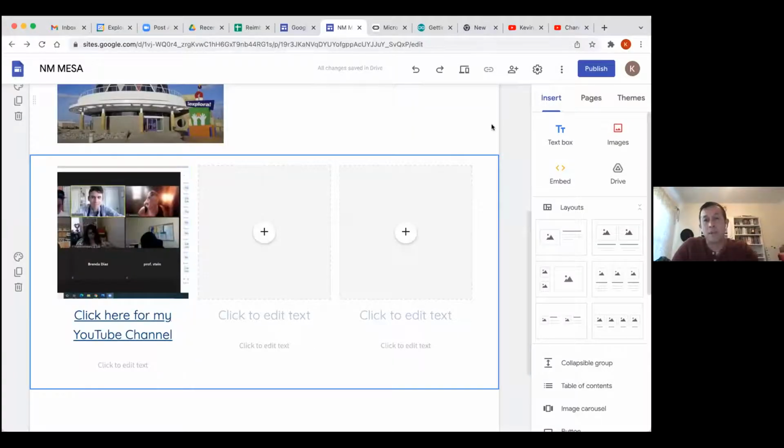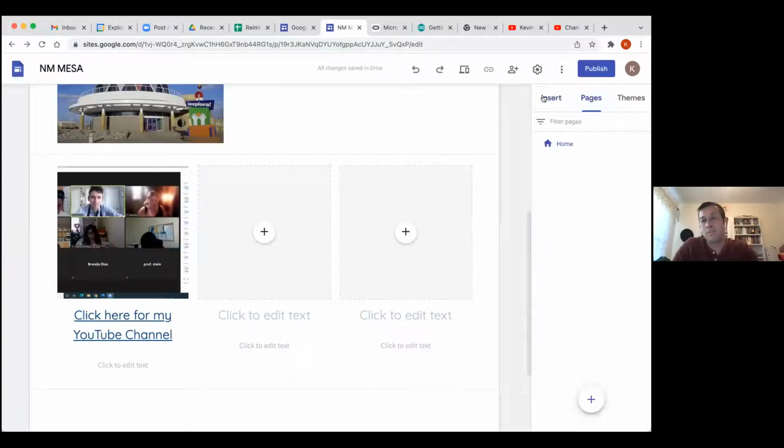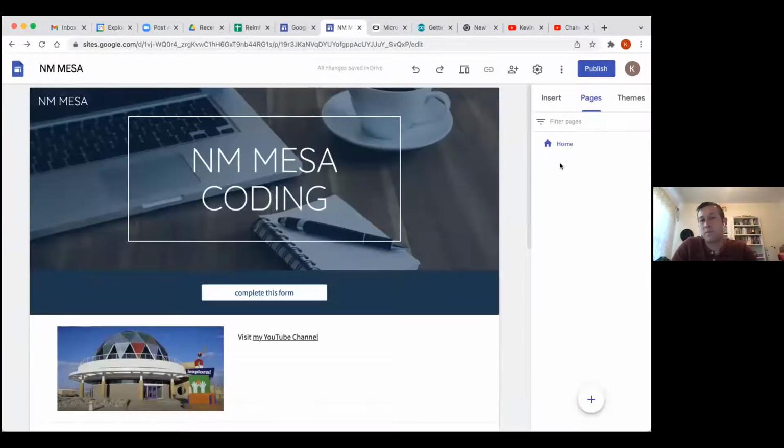All right. So now let's look at, we've got just one page here, but for a website, there's multiple pages. So how do we manage that? How do we get that to work out? So let's look at how to create more pages on here. So over on the right, which is our menu of different things, if you click on pages, that center one, you'll see that right now we just have one page. We just have this home page here.